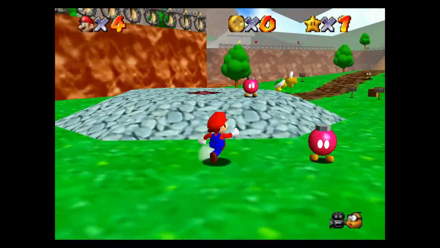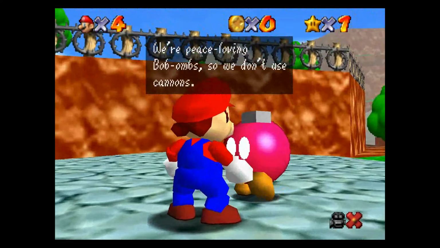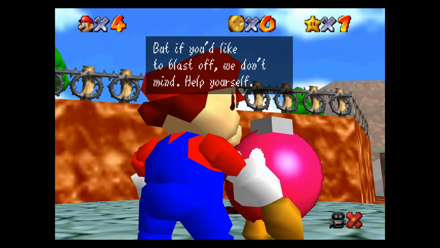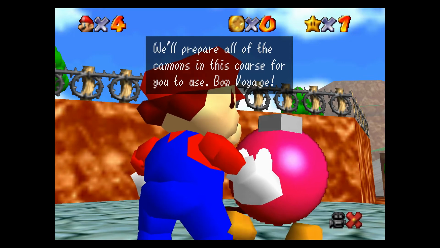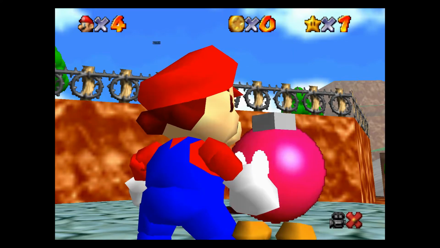Footrace with Koopa the Quick. Hey, go! Hey, dude. We have peace loving mamas, so we don't use cannons. But if you like to blast off, we don't mind your help. So you prepare all the cannons in this course for you to use Bon Voyage.